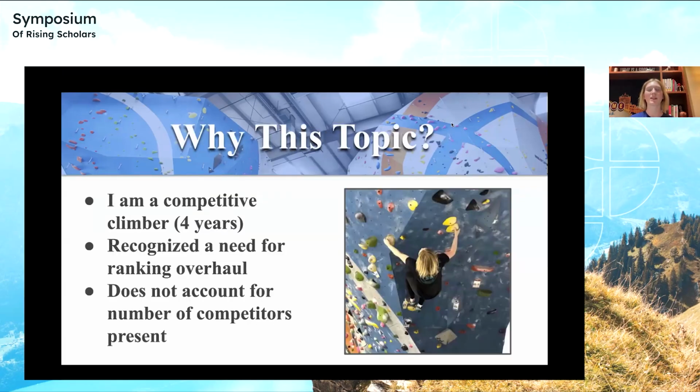I'm choosing this topic because I've been a competitive climber for the last 4 years. And during that time, I've been able to recognize the advantages and disadvantages of USA Climbing's current ranking systems. And I've recognized that they require a complete overhaul of their current ranking system because it doesn't account for the number of competitors who are present at any given competition, despite it being quite widely variable.